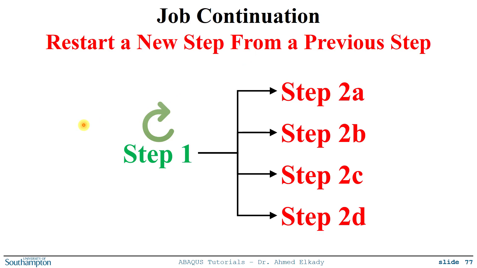Let's assume your analysis has two main steps. Step one is constant — it's always the same — but in step two you are going to do different load cases. You want to change the load every time, so the hard way is to do different runs and every time change the load in step two and resubmit the job, running step one each time. This can take long time, especially if step one and step two each take one hour.